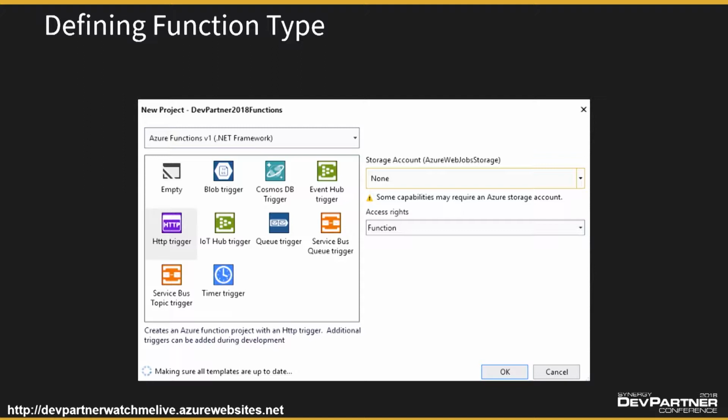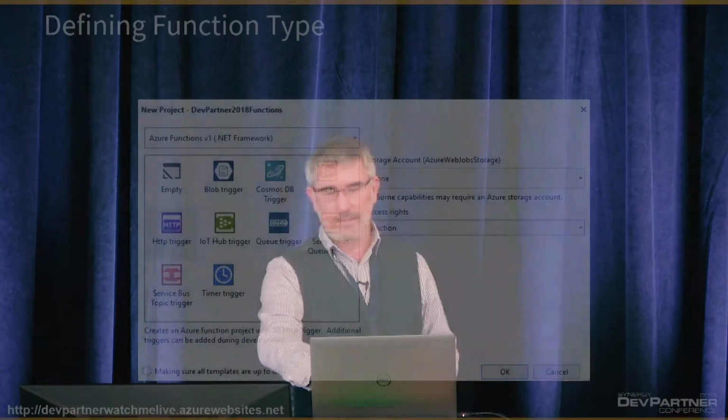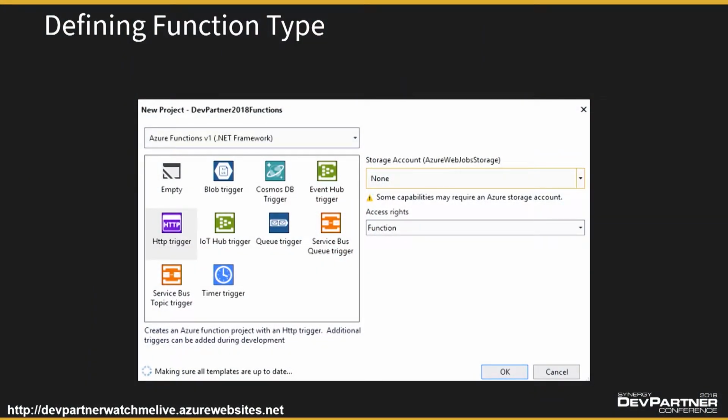There are a number of different function types. The timer trigger template creates a function that will fire given a specific time. You may want to do something every 5 minutes, every hour, every day, every week, every month. Whatever that time is, you can create a timer. We're going to create an HTTP trigger. The HTTP trigger allows you to invoke a function with an HTTP request, like a RESTful service type request. You can use this to build out our serverless API and respond with some information when the HTTP trigger is executed.